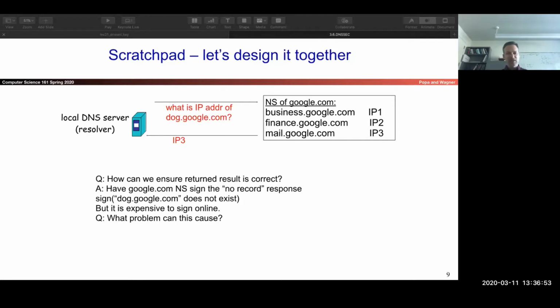Performance, the signature signing is slow. This could cause too much overhead if the name server is getting a lot of queries, thousands of queries that are for non-existent hosts. It could cause denial of service. A way to really cause the name server to become overloaded is to send it, as fast as you can, queries for lots of different non-existent host names. And I can generate those queries a lot faster than the name server can sign them. So that'd be a denial of service problem, absolutely.